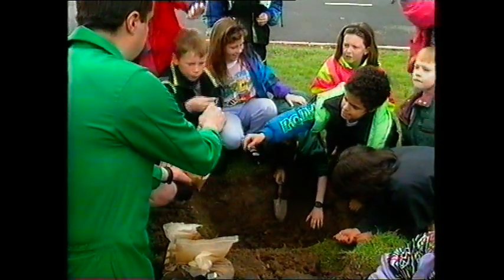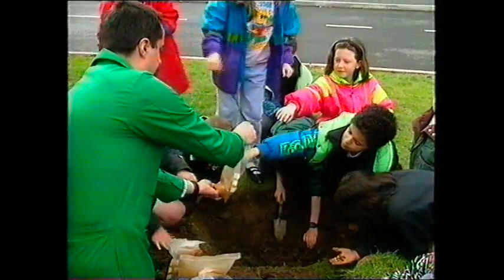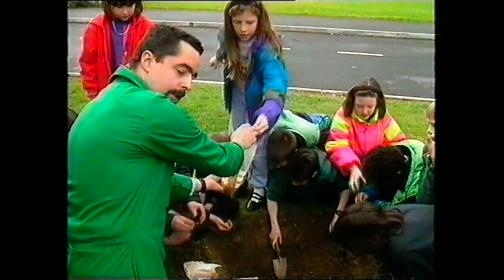Now before we have a look at your hole, I'd like you to just have a look at some of these soils that I've brought along, and then we'll see how these soils compare to your soil in the hole, and help you to make a decision about what sort of soil you've got. So that's very sandy — it's all sand, not much soil. How do you know it's sandy? Because of its colour. What else? It feels sandy, it's very, very fine. Now tell me what you think of this one. Clay. How do you know it's clay? It's the way it feels. What does it feel? Sticky. Yes, that's a nice way of putting it.